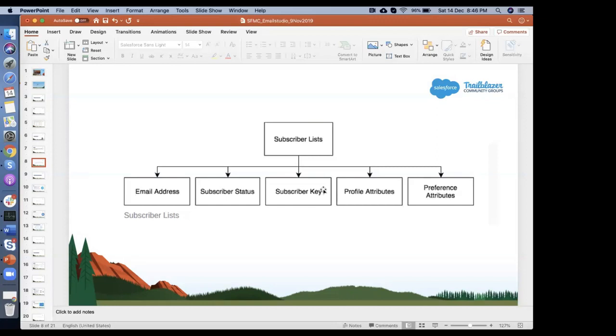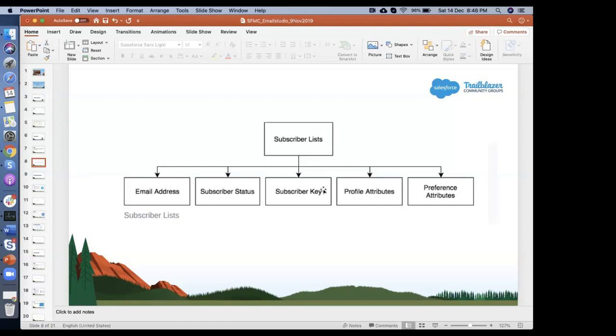Then there are profile attributes for every subscriber. Profile attributes are the information that would help you identify or send personalized communication to this customer. Maybe first name, last name, phone, city, state. Those all can be your profile attributes, and you're almost free to create as many profile attributes as make sense for you.